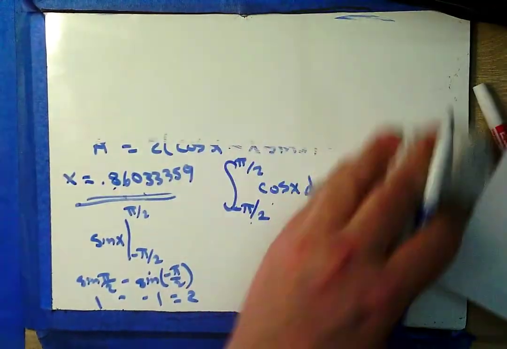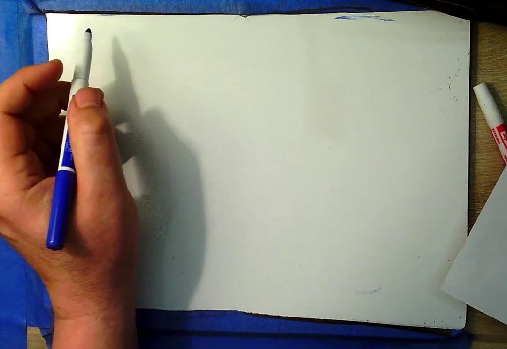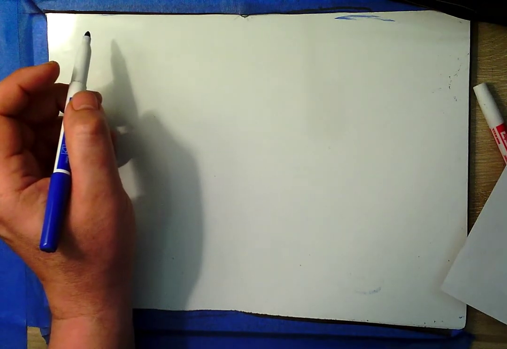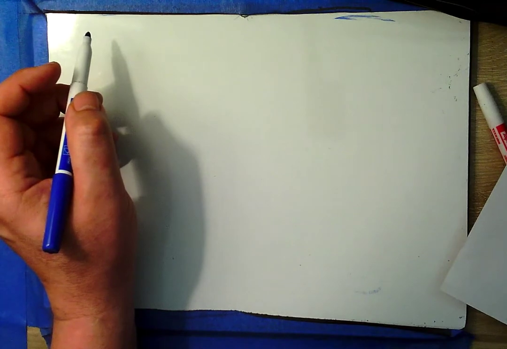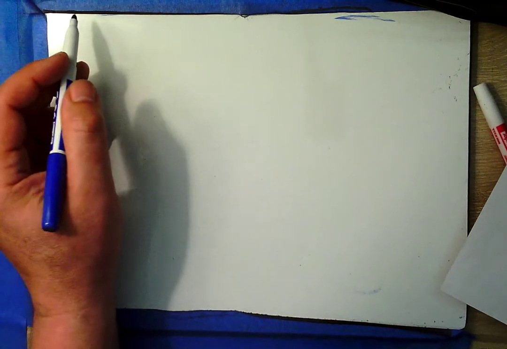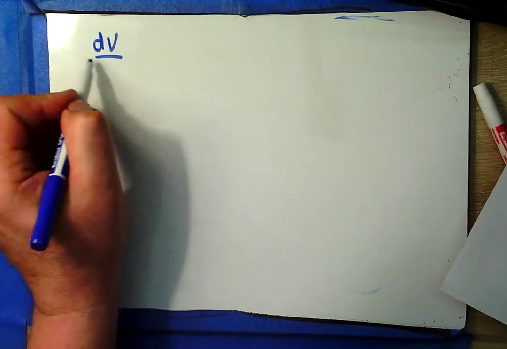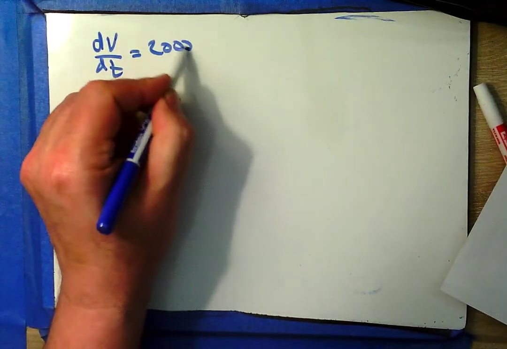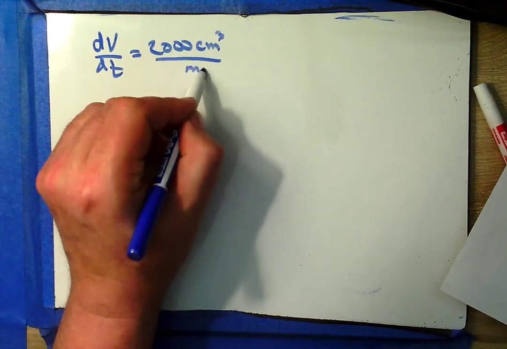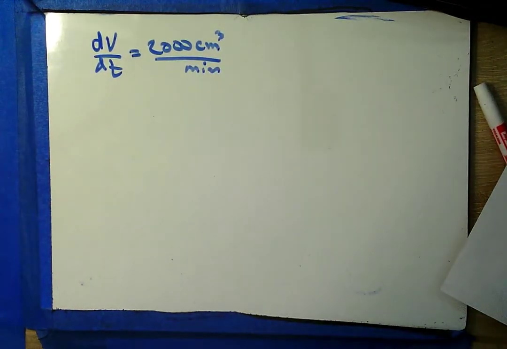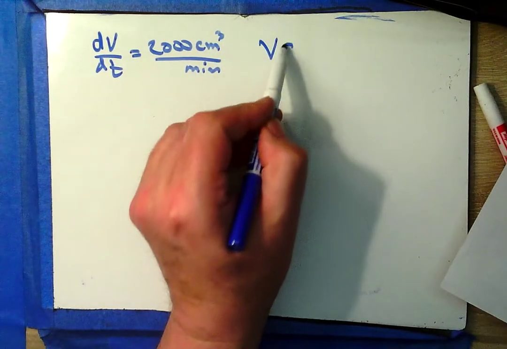All right, there are some thinking problems in free response or multiple choice. Oil is leaking from a pipeline on the surface of a lake and forms an oil slick whose volume increases at a constant rate of 2,000 cubic centimeters per minute. Look at those units. They're cubic centimeters per minute. So I think they've given me dV/dt as 2,000 centimeters cubed per minute. Okay. And what else did they say here? The oil slick takes on the form of a right circular cylinder.